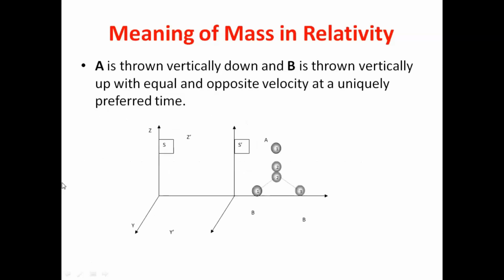Now, with this convention, let us have a pictorial representation. We are observing the event from frame S. With respect to our frame, object A does not have any velocity along the x direction, it is stationary, and we are going to throw it vertically down. At the same time, the second object B, which is stationary in frame S dash, is moving with respect to us along the x direction, and when it is thrown vertically up in frame S dash, for us it will track a path indicated by the thin line.